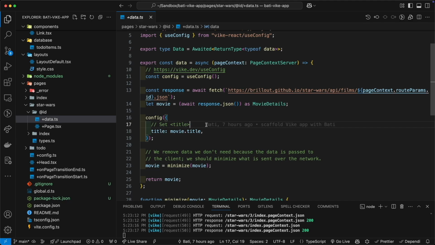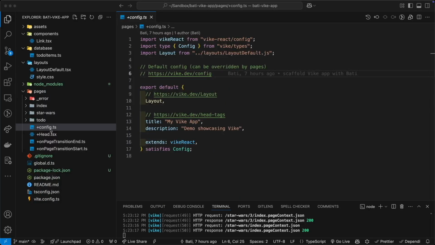There is a meta tag, and within that tag there's an attribute called description, and we can set the description as well. So we have the ability to set the description of the meta tag as well as the title, which is very, very useful for SEO. And this comes essentially straight out of the box with Vike. I will show you how to do that in a bit.